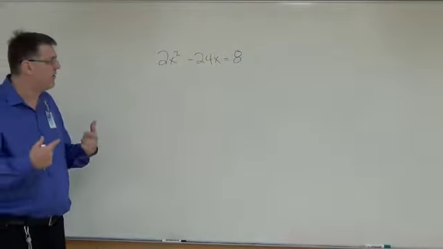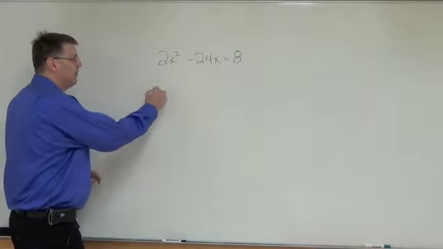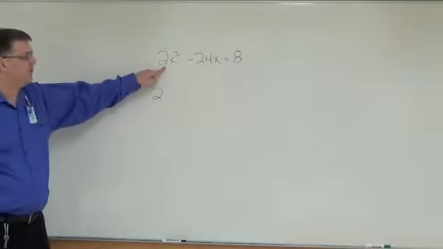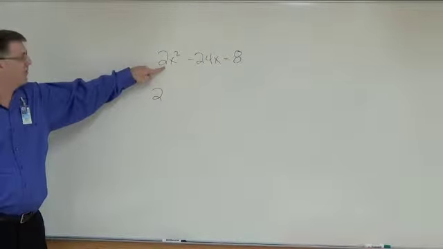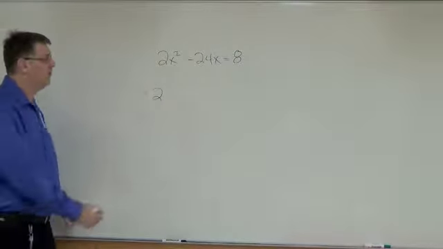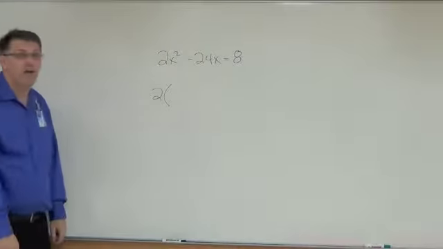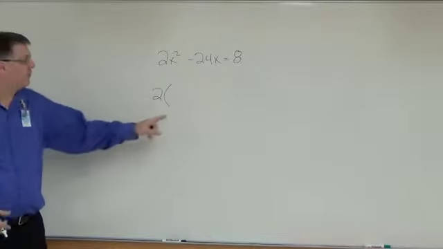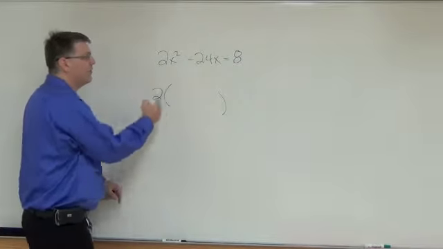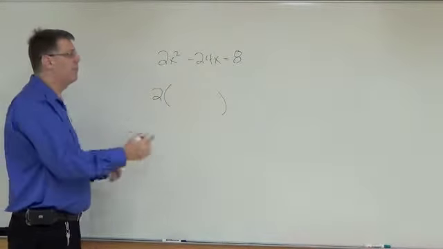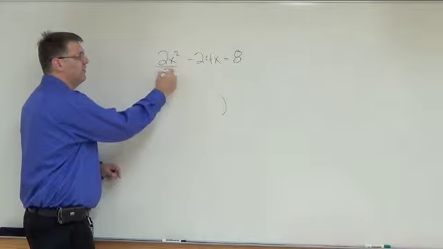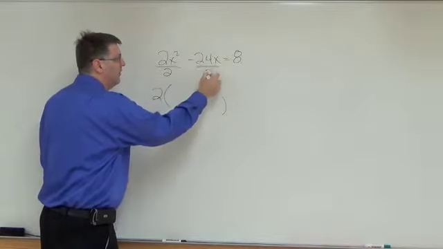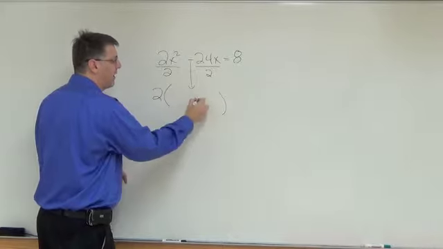The best way to think about factoring is simply, you're going to take whatever number is in front of your squared term, your squared variable. In this case, it's a 2. You're going to do 2 times, and then to figure out what goes inside your parentheses, you're going to come up here, and everything that's in that group, you want to divide it by whatever number this is. In this case, it's 2. Bring your sign down, minus.